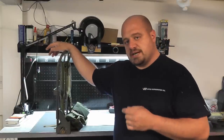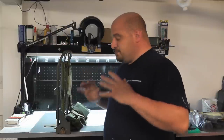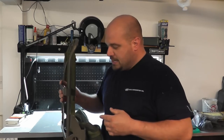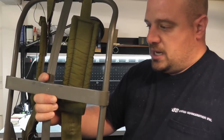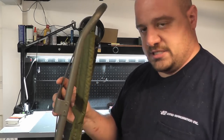There are knockoffs, Chinese knockoffs, but I hear they're not as good. The aluminum used to build them isn't as thick. So the biggest difference between an LC1 and LC2, and the easiest way to tell them apart besides the color of the black frame and olive drab frame, is this center bar right here. On an LC1 frame, which is what the Ghostbusters 1 packs used, you can see the offset in this. This bar is flat against this outside edge.